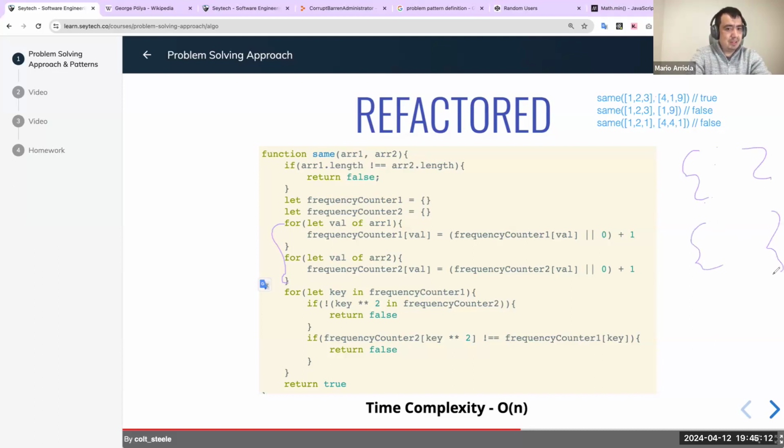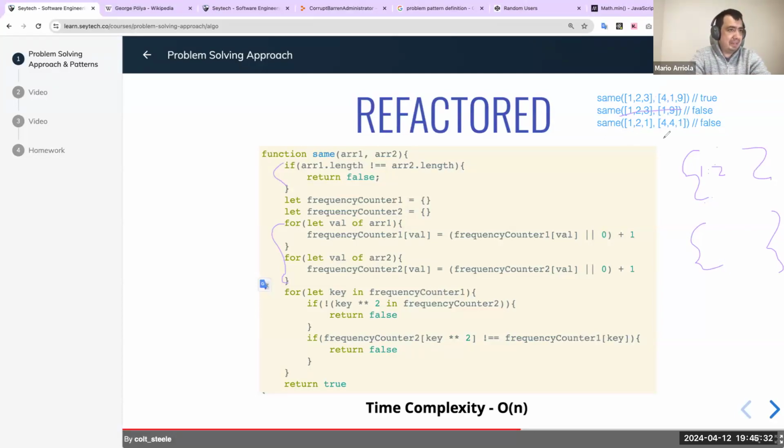This is this part, right? When we are creating the frequency counter. The 1 is 1 time. This one we know that they have different lengths. They enter here and return false, okay, because they have different lengths.